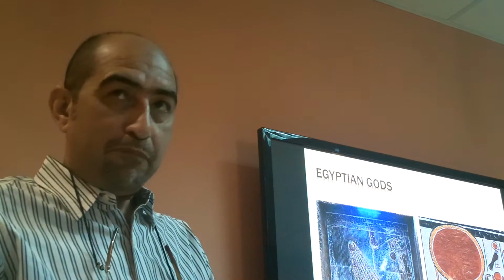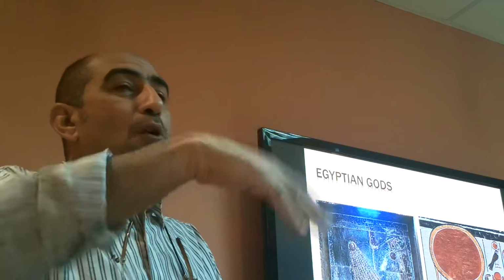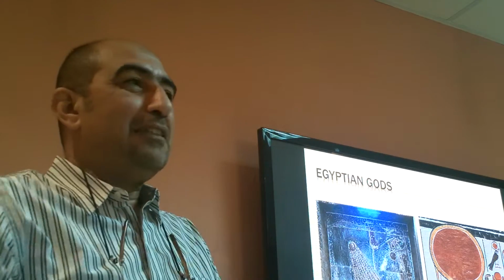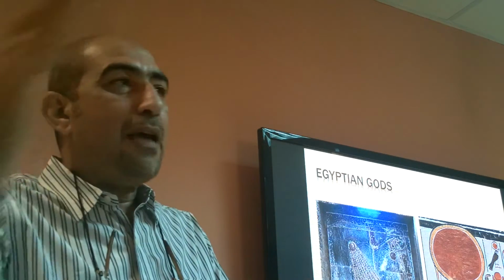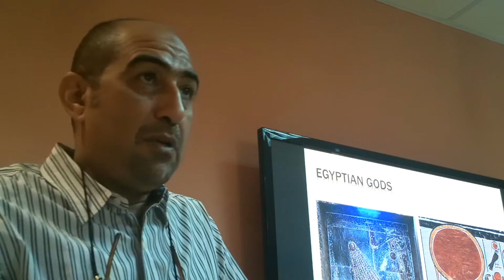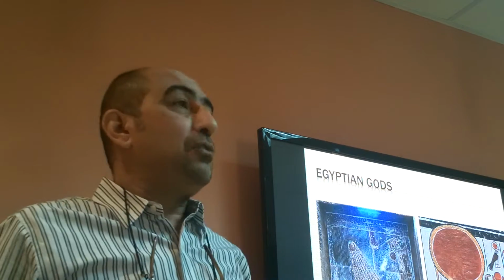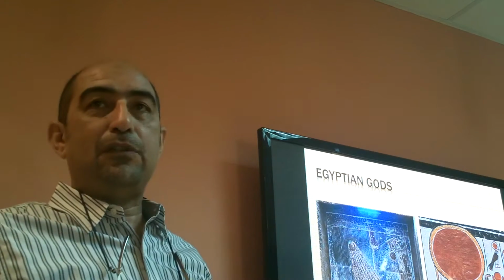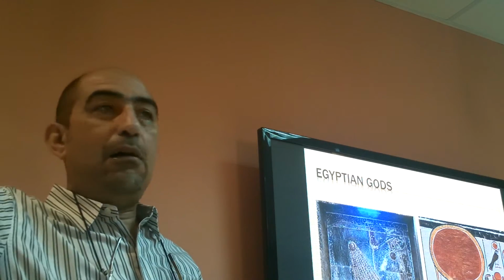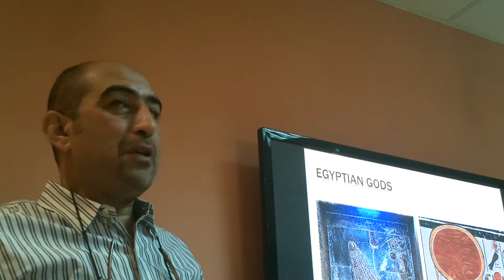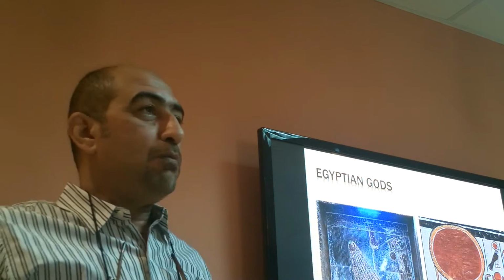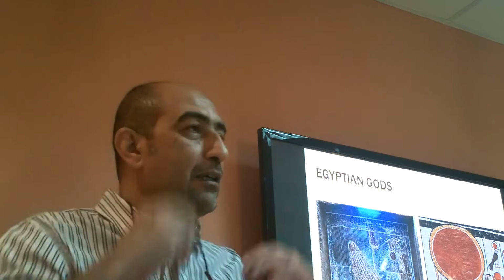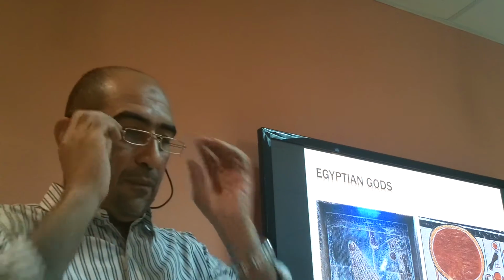So we find a supreme god, more or less he was like the sun god, regardless of his name, call him Ra, Amun Ra, whatever the name, okay? And then you have other secondary gods, Osiris, the god of the hereafter, Isis, the goddess of love and beauty, Hathor, the goddess of music and dance, Anubis, the god of mummification, and so on. So each one of them was in charge of something, and at the end, reporting to the main god.